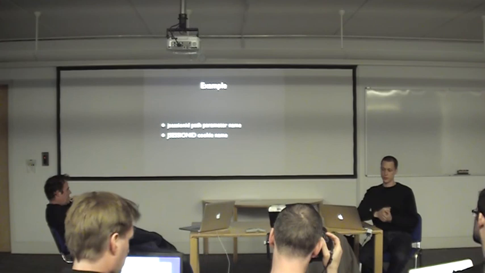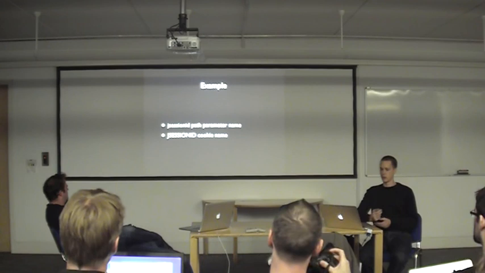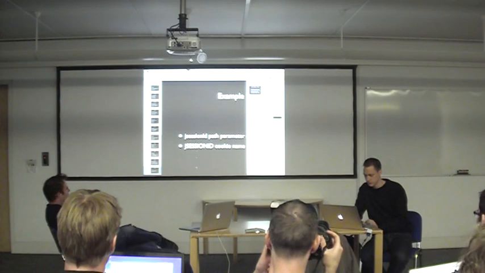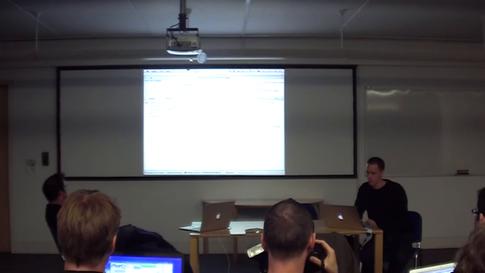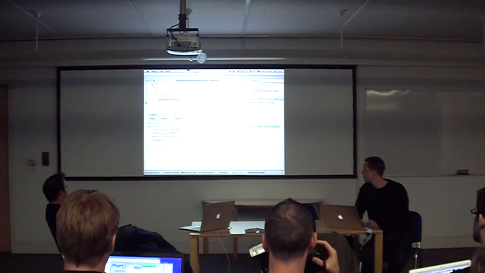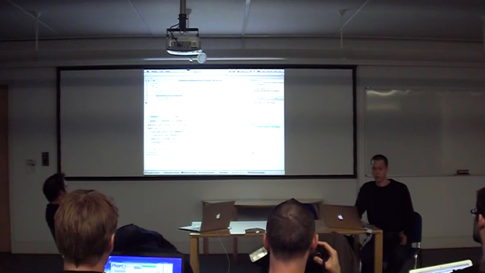So the example uses a path parameter instead of a field. The name of the path parameter is jsessionid in lowercase, and if the browser supports cookies, it will use a cookie named JSESSIONID in uppercase. That's the way that Tomcat does it. So we have a class that's a subclass of the cookie-if-supported session strategy. If you look at the hierarchy, we have several base classes that provide convenience methods and template methods that you can use or override to quickly implement what you need.